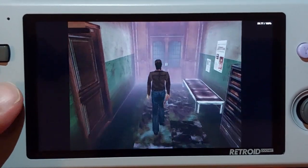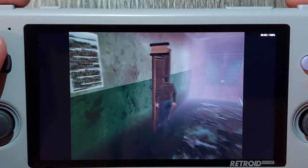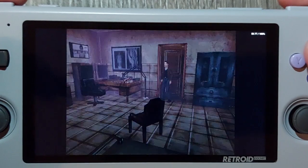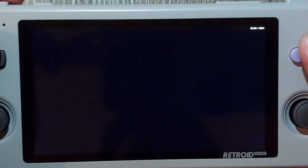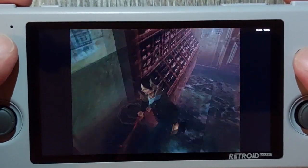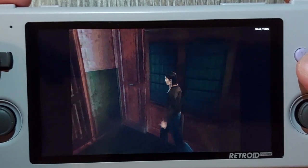We're going to play this for quite a bit. I've already gone through this section, and I missed something very important that would get me the good ending. So I'm replaying it. It's hard to compensate for lighting changes, but anyway.